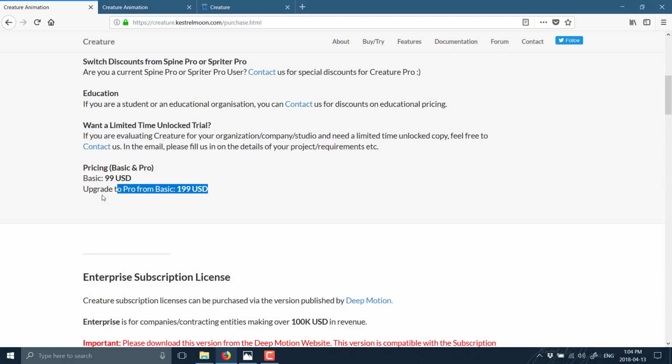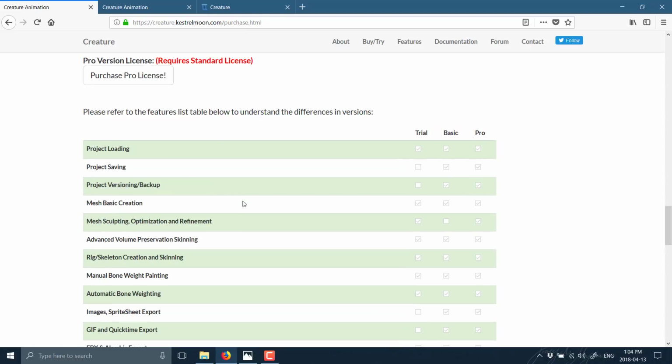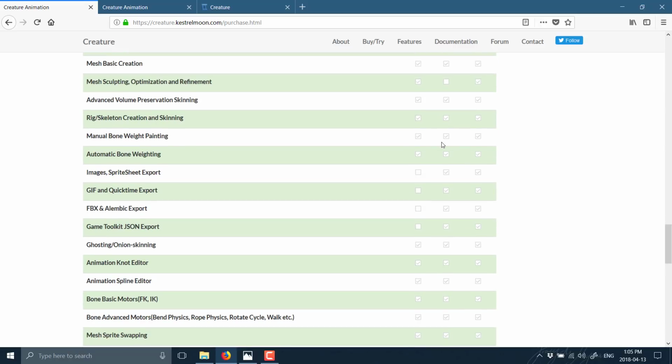Now if you're using it for game development and you want the exporters, you're going to want the Pro version, which is upgraded to Pro from basic for $199. That leads me to believe $300, but I'm not 100% sure if my math is right there or the wording is wrong. So it's either $200 or $300, as we're going to see in a second. And the different versions for what you can get, and there is a trial version which you can do almost everything we're about to show today. You just can't save. But you'll see the different features right here.